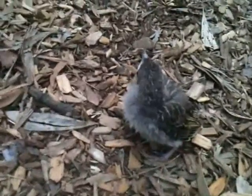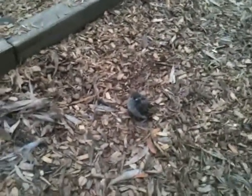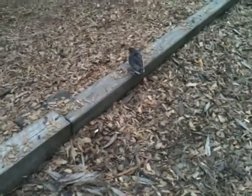And look what we got here, guys. Poor little fella's fallen out of his nest. Oh, you poor little fella. Let's try and put you back up in the tree for Mum and Dad, I think. And we're over in a new location, guys. New school tot lot. Give it a go and see what happens. But first, let's try and rescue this little fella. Keep on going. Another great seagull.